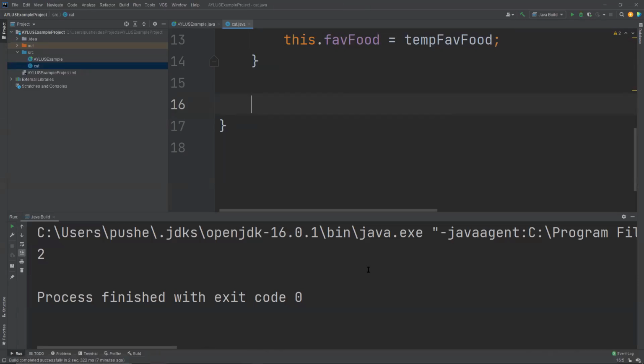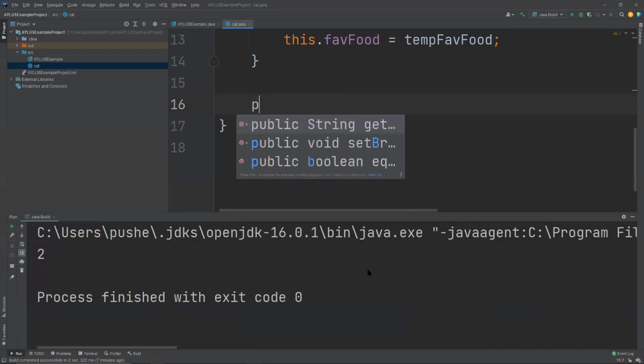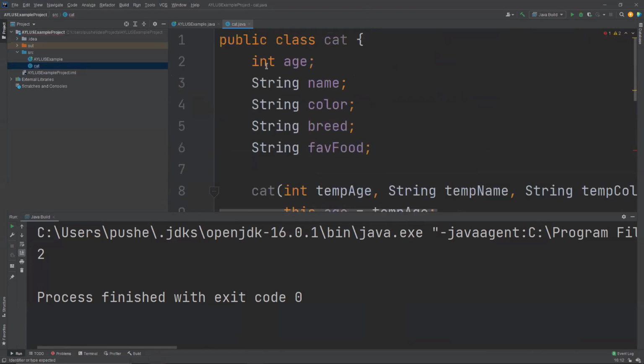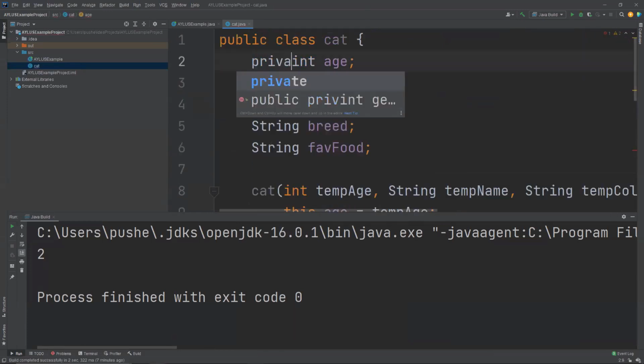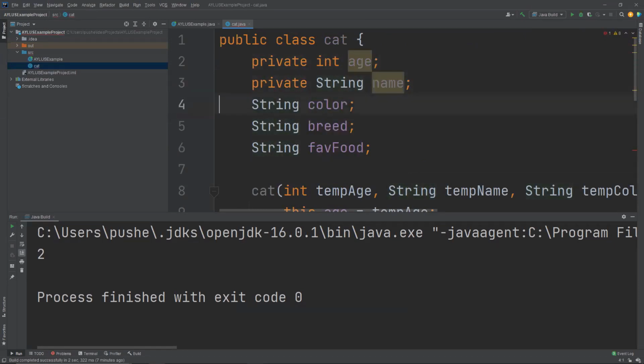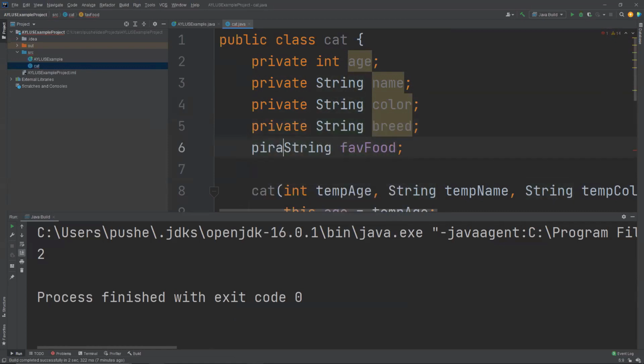So how methods work is you just create a function. We're going to say public. Actually, up here, we want this to be private. This keyword private just makes it so that anything outside of the class cannot access variables in the class. So you can only modify these variables if you are executing code from within the class.